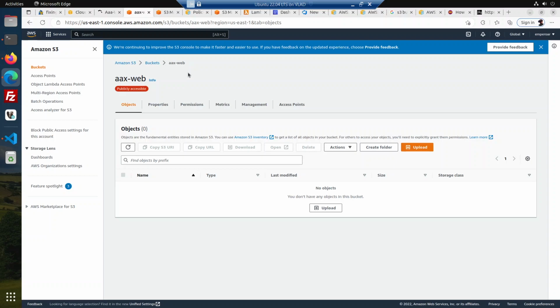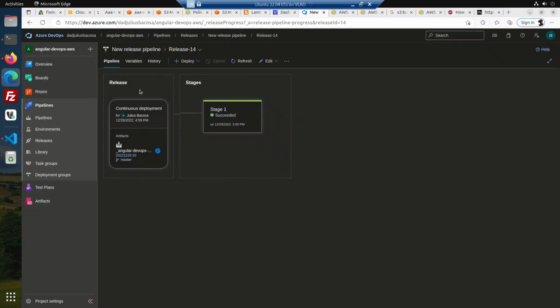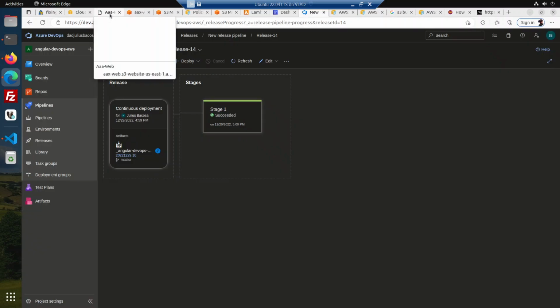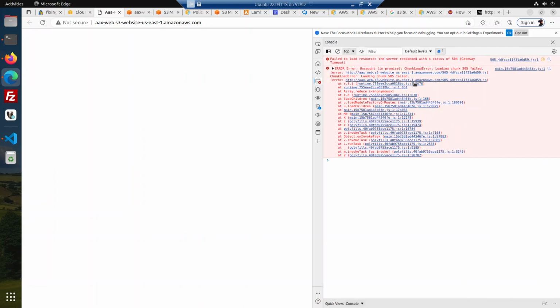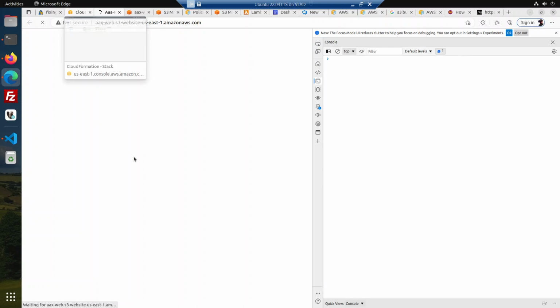We created an S3 bucket and added a policy to it using CloudFormation, and we triggered a build in our Azure DevOps pipelines, and there you go. So good. Just some caching issue, but this is already working.